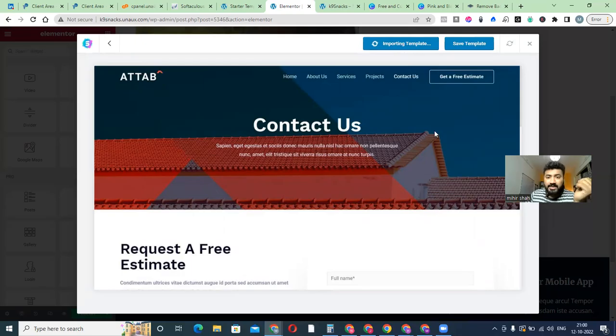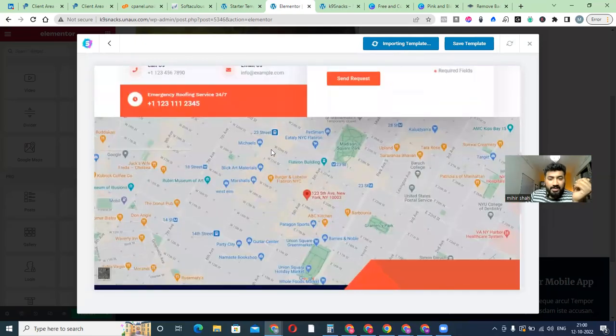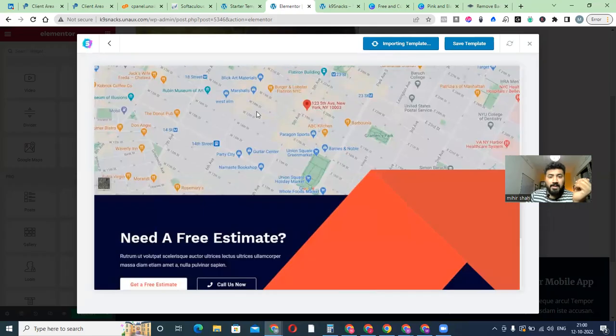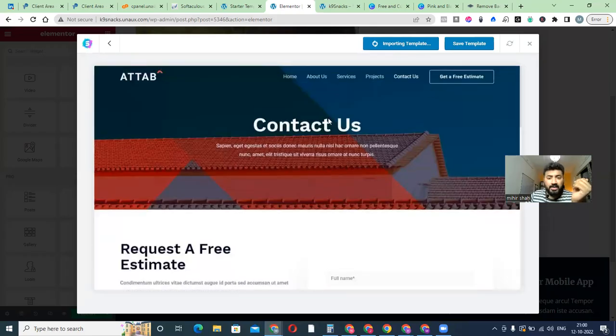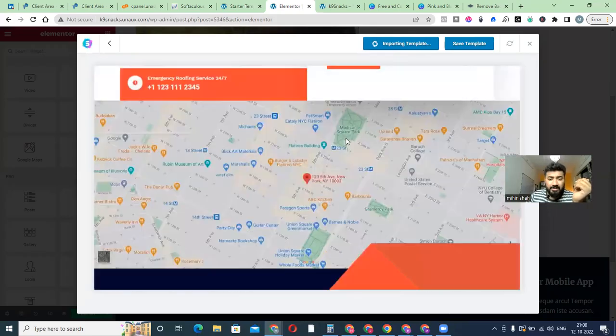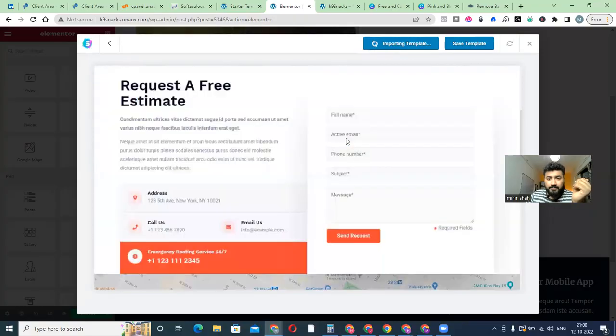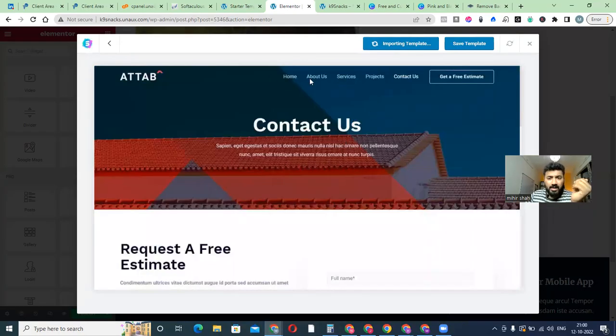And all these images are editable, by the way, guys. Everything here is editable. If you want to do away with the maps, you can do away with it. You can change the color, font, etc. Everything is changeable from this particular page, right? And you will have these services on the top, which can resonate with your landing page directly.